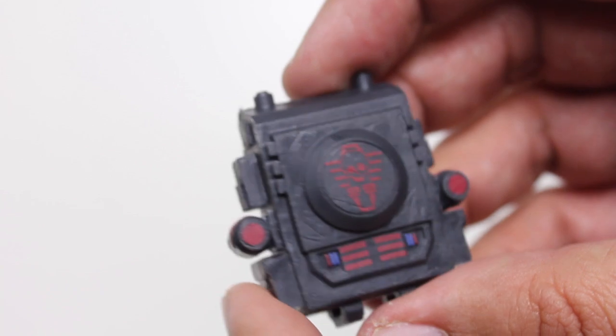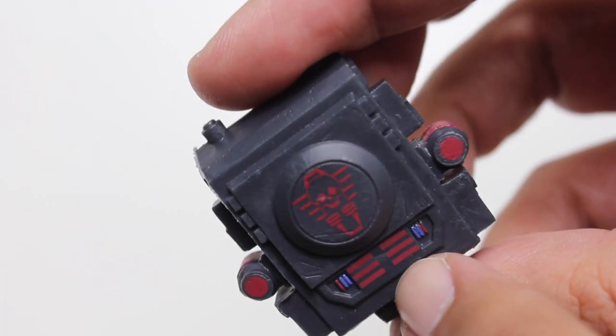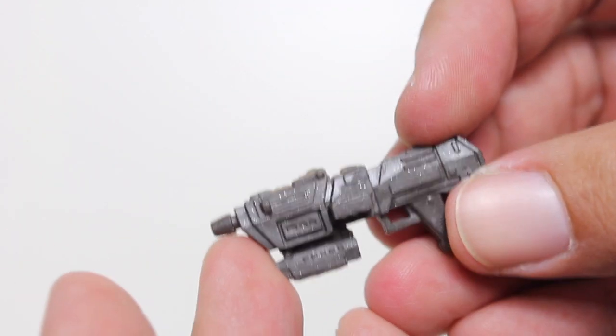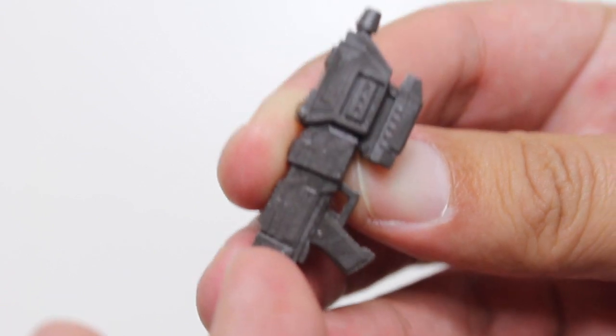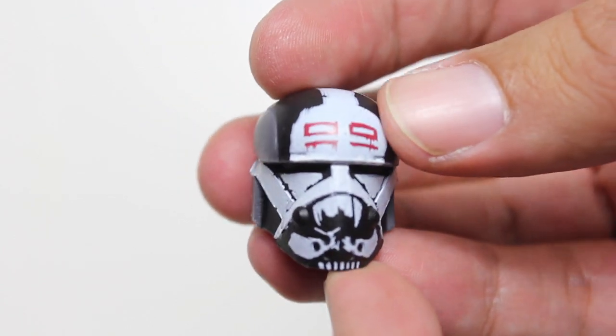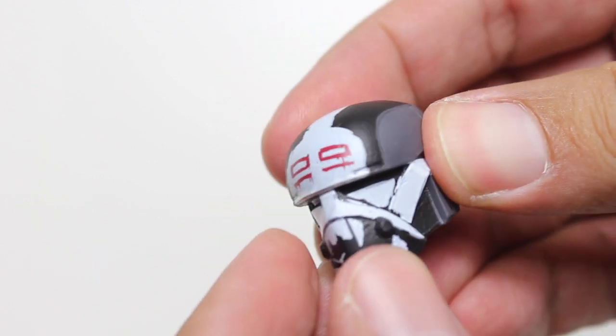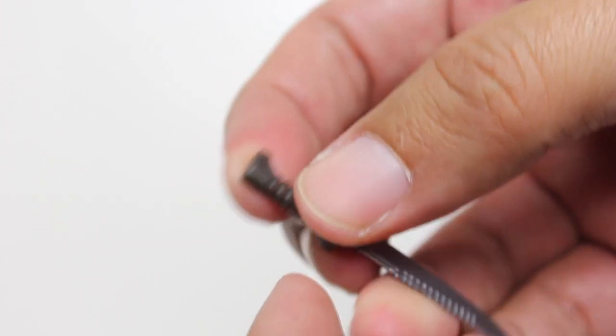Accessories include this backpack — I think it's my favorite of all the backpacks that the Bad Batch figures have come with. I like the red and blue paint details on it and it's nicely sculpted. We have this very familiar looking blaster — it's a good sculpt, and it looks nice even though it's just one basic plastic color. The helmet is awesome looking; I think they absolutely nailed the details on it and the paint job is awesome. It's got a little bit of a squish to it — just the right amount for squeezing over a figure's head. And we have this knife — it's very simple but a good sculpt. I like the handle, and it fits very nicely into the little leg sheath.